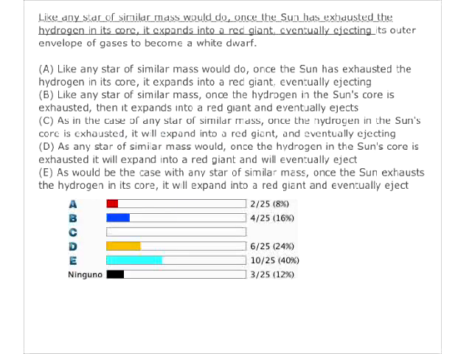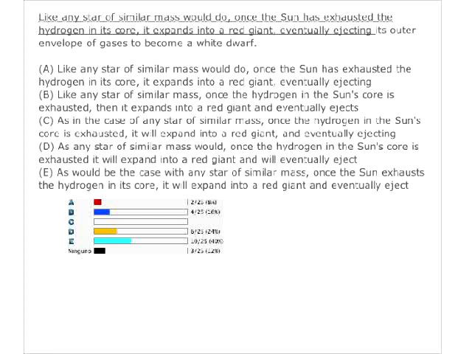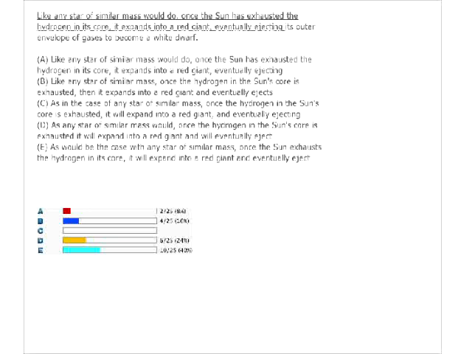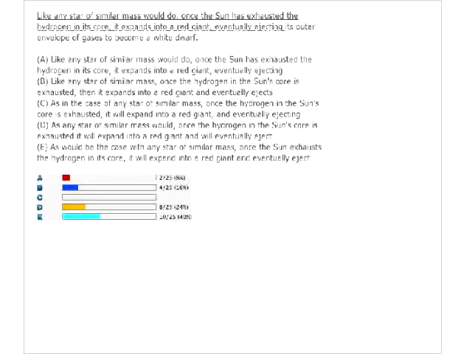Okay, here are the class statistics. Again, the non-responses, let's cover those up. All right. So mostly the issues here don't have to do with pronouns. We're running a little low on time, so I'll make the explanations a little bit snappy. The meaning of the sentence is that the sun will get rid of the hydrogen and then turn into a red giant, and that other stars would do basically the same thing.